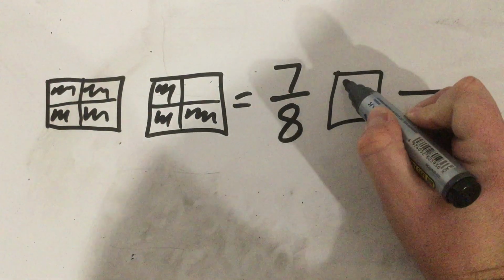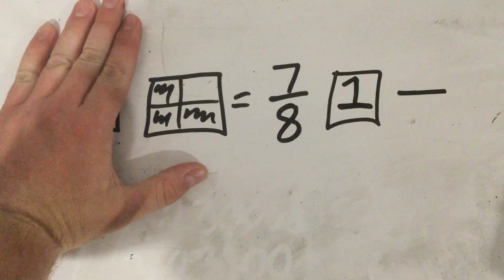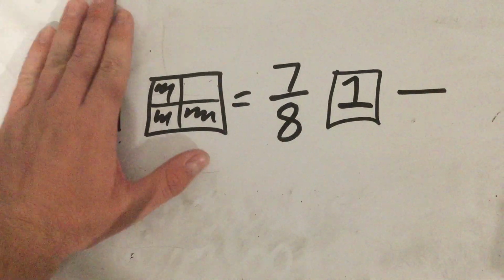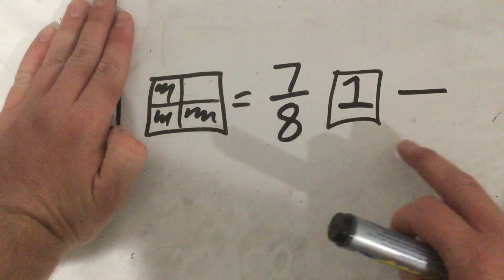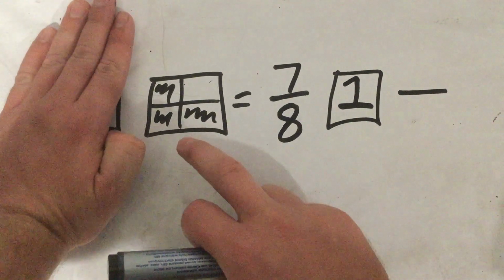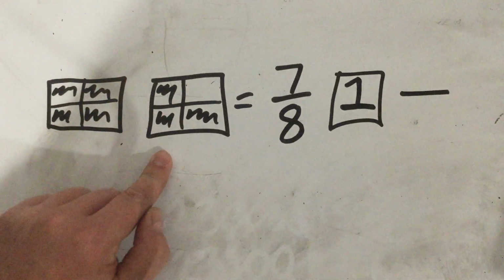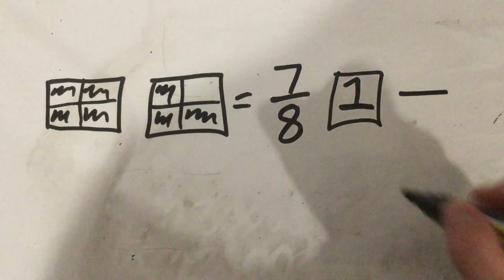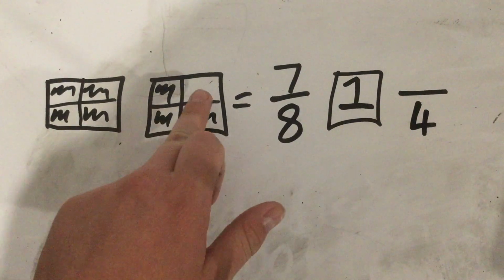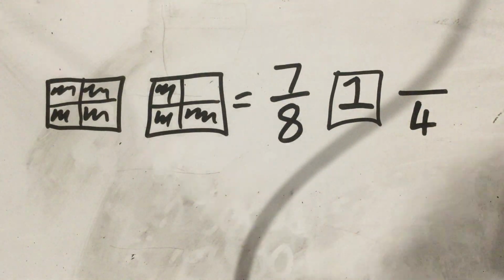Great job. A number 1. That shape is out of the way now. That number 1 there is that shape there. Now we go to our next shape, this one here, and that becomes our fraction over here. So who can tell me how many parts in total do we have in this shape right here? Excellent. We have 4 parts. 1, 2, 3, 4.